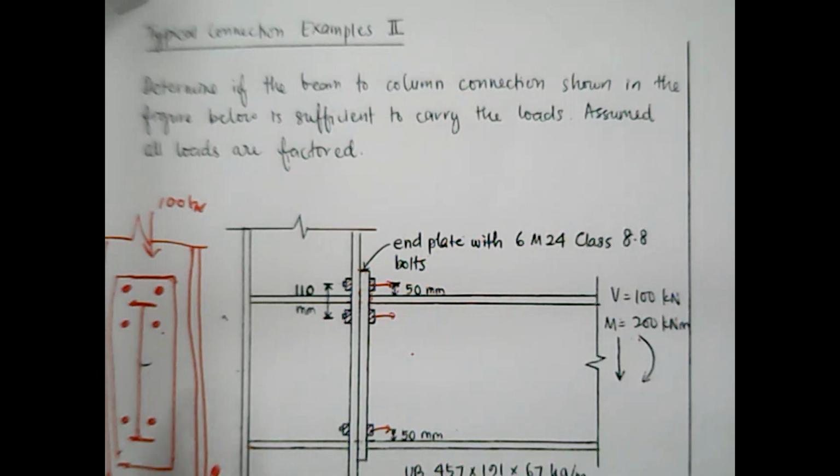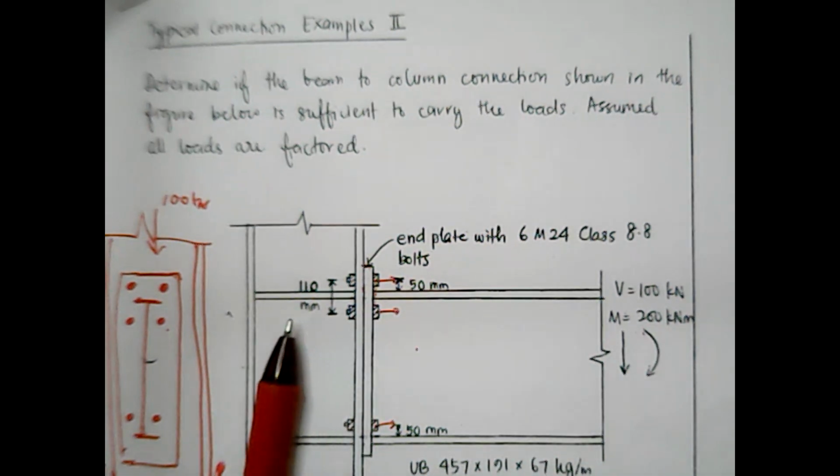Okay, so your task is to check the rest of the failure mechanisms, because we have done those previously. Any assumptions in terms of the bolt arrangement you can assume in these examples for the sake of the examples. Okay, thank you. Let's look at the other examples.